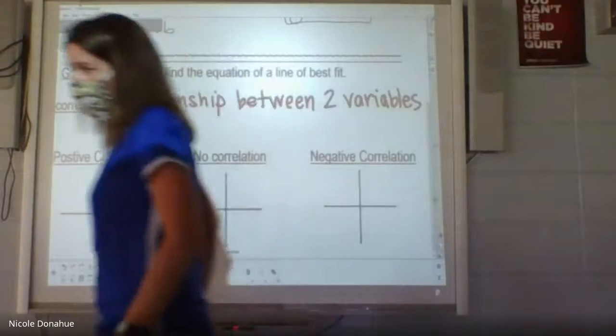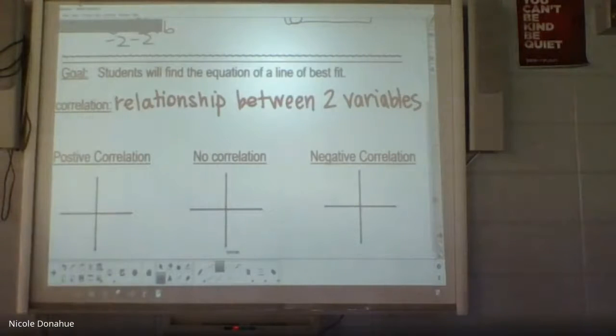And so we're gonna talk about positive correlation, a negative correlation, and no correlation. So how those impact each other. So an example of positive correlation is if you guys have a job. What happens when you work more hours? You get more money. But then if you're like, I don't really feel like going into work today, what happens to your paycheck? It goes down. So the more hours you work, the more you get paid.